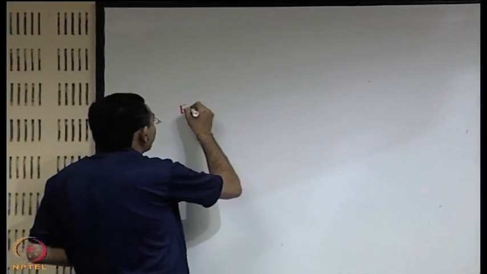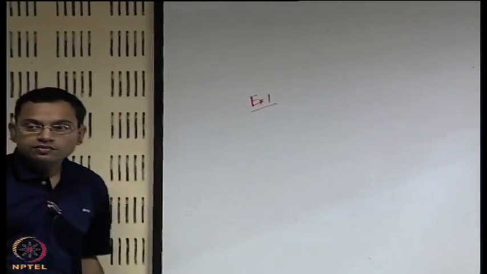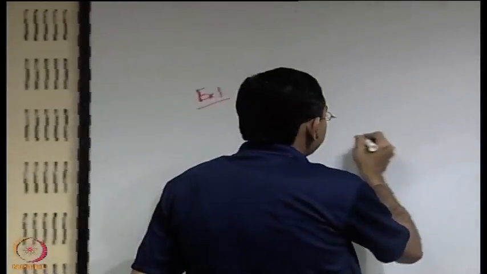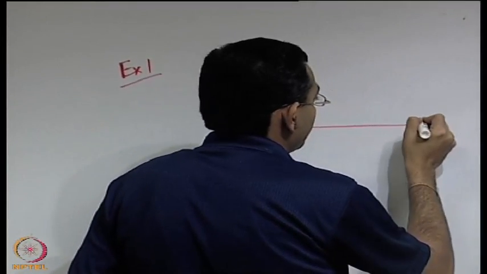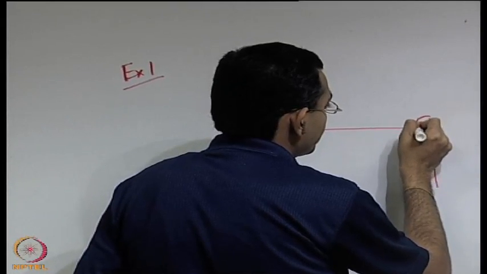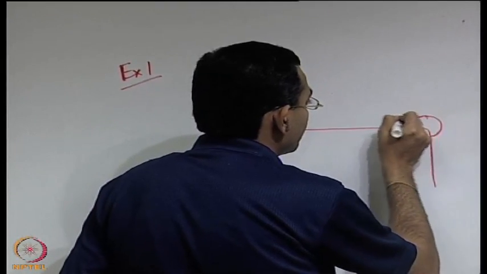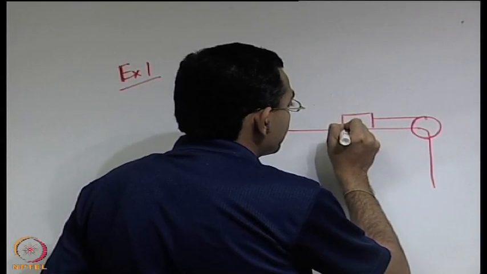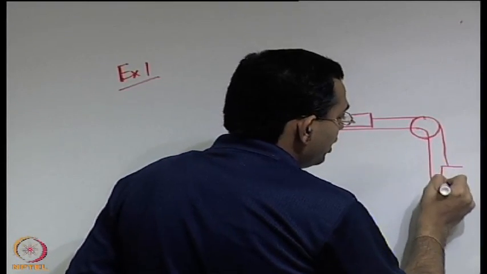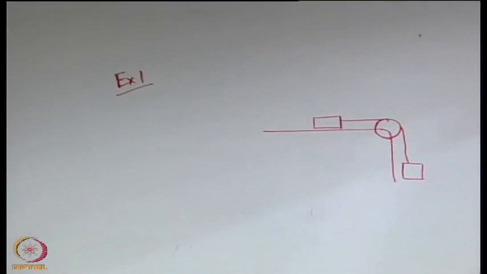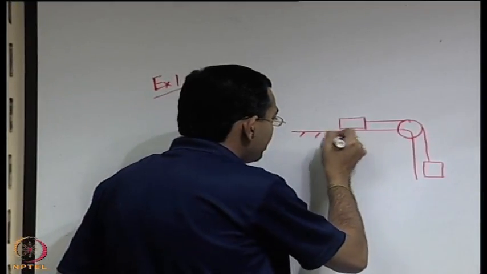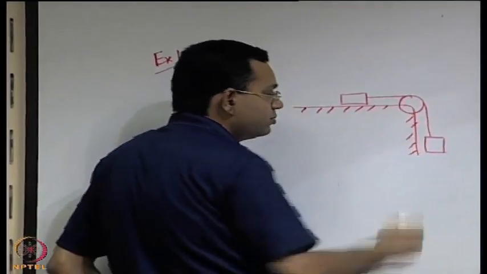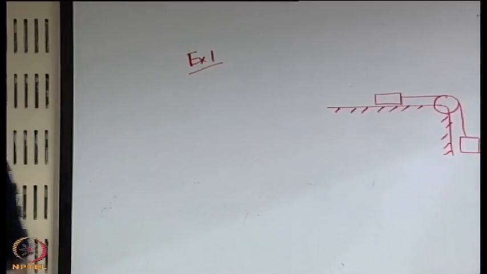So, let us consider an example 1. Let us say that you have a system with mass and pulley and string, the kind of system that you always love to deal with in mechanics problems. So, we start with such an example because it will have a good transition from your earlier studies in mechanics to the mechanics of fluids.